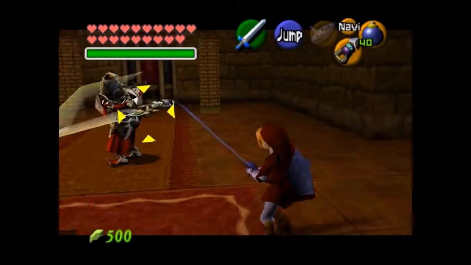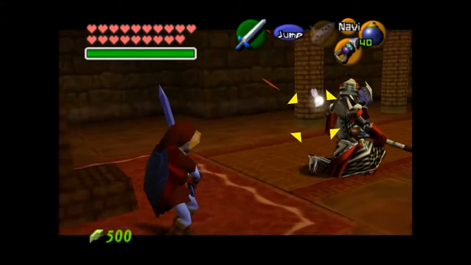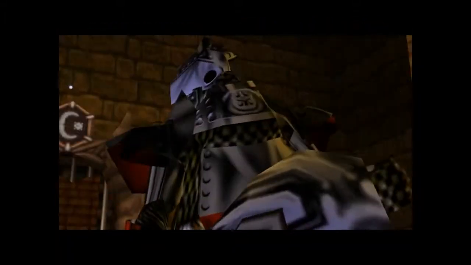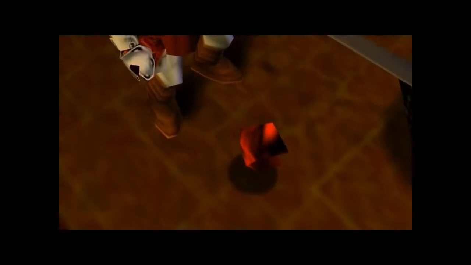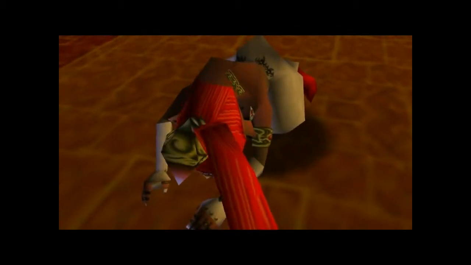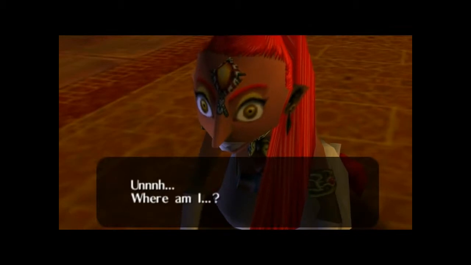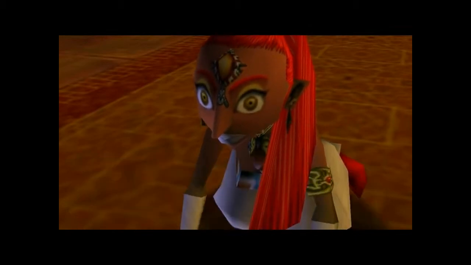It seems to be tougher than the other iron knuckles, though. Yeah, 4 jump attacks from the bigger one on sword? Oh, well. I guess he's dead. Oh! What? Did I just see what I thought I saw? Naburu! Hey, how's it going? Where am I?